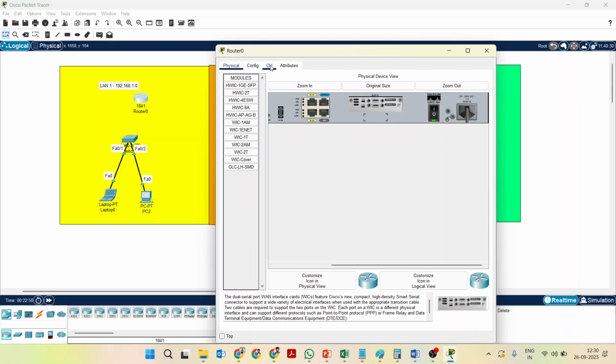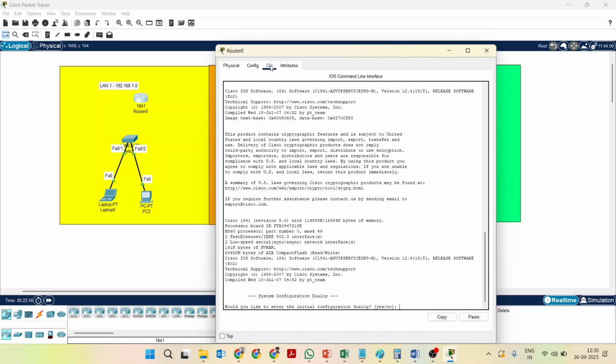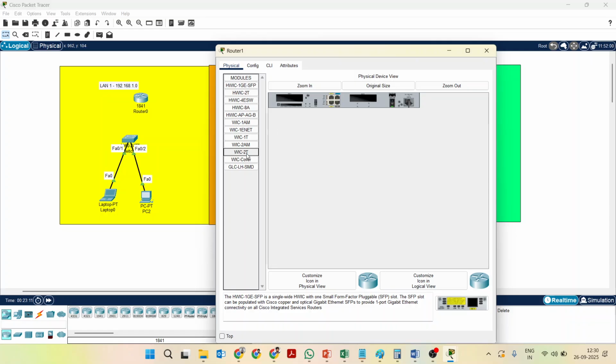Now, when you power on the router and you switch to the CLI tab, you will see the device is booting. Do you see that? Yeah. Anyway, let's not get into that now. I want you to do the same thing by extending the support for WAN interfaces. Don't forget to power on your device.